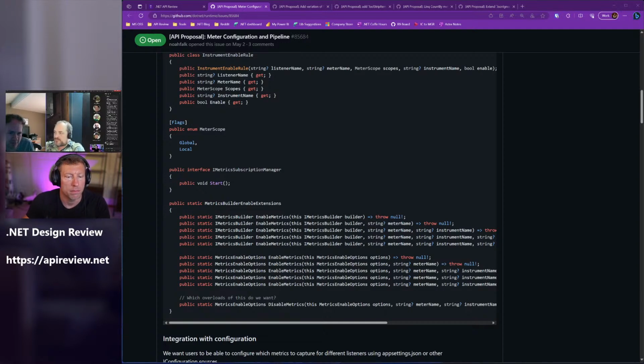And then the only other thought that I had is if there was feedback for knowing that meter name is actually potentially a prefix and not the full meter name. I wasn't sure if there was thoughts of whether we just leave that property name as is or if we change it to something. I believe logger just has category name, even though really it's prefix.